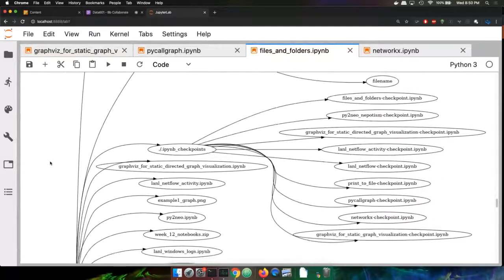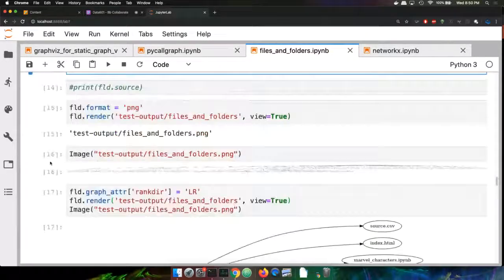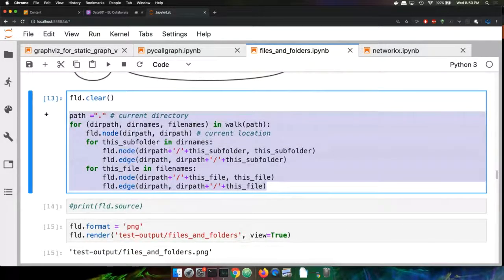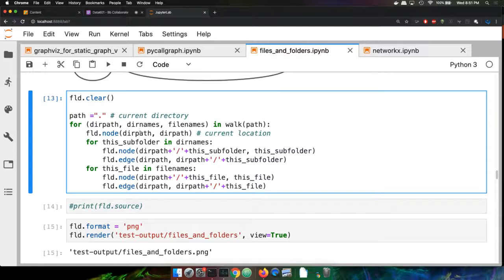Well, he's asking, does this run in the zip file or open the zip file, right? That's the question. All I did with this code is look for files and folders. So if you wanted to ask what are the file contents of all my zip files, you would have to include Python code that runs the unzip -l command to see what's in your zip files. Certainly reasonable. It'd just be an extra line here: if this file is a zip, then run this command to see what's in the zip. But that's the cool thing, we're basically using Python to construct this graph. So now anything you can do in Python, like look at the number of files in my zip file, is something you can include in your graph.